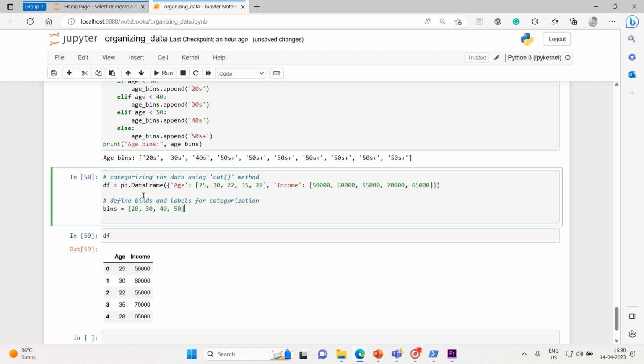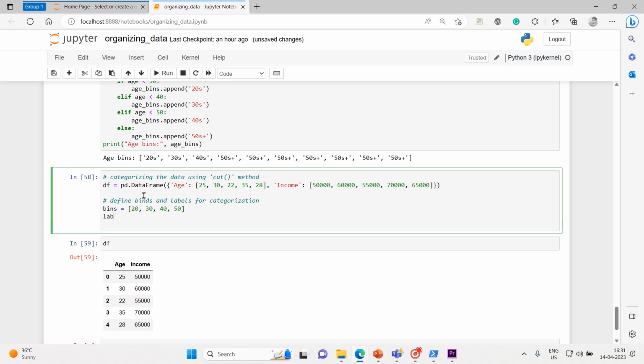So these are our bins, and labels is equal to, so first label 20 to 29, second label 30 to 39, then the third label is 40 to 49.